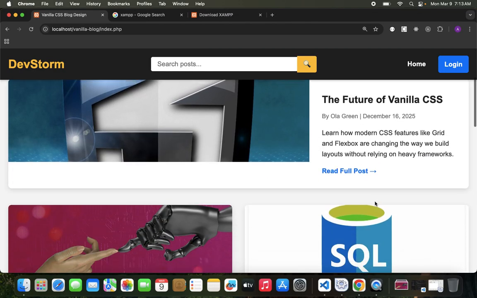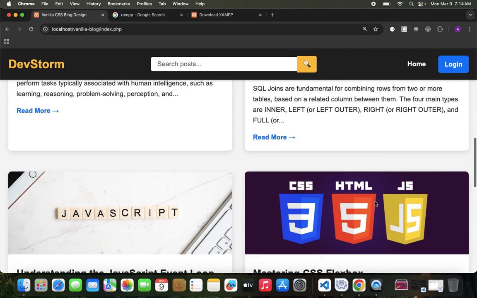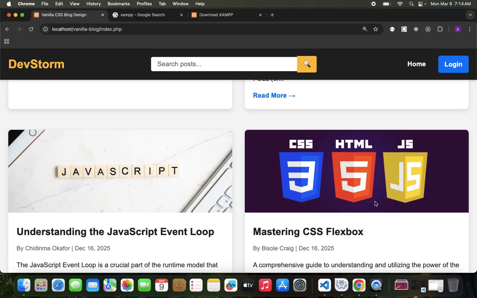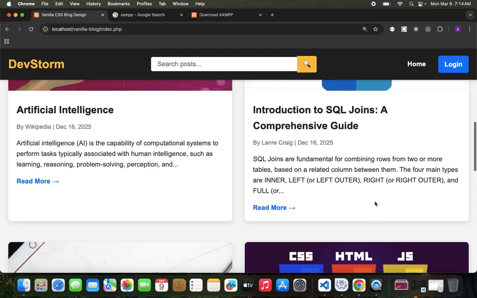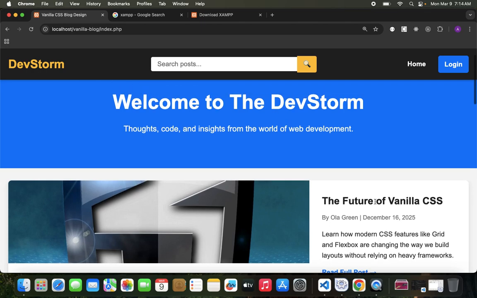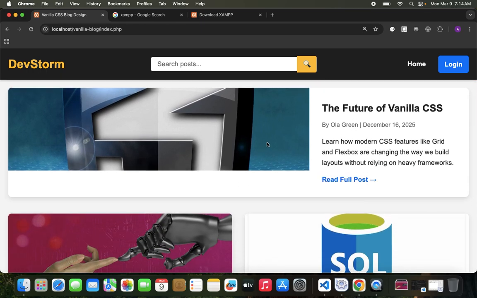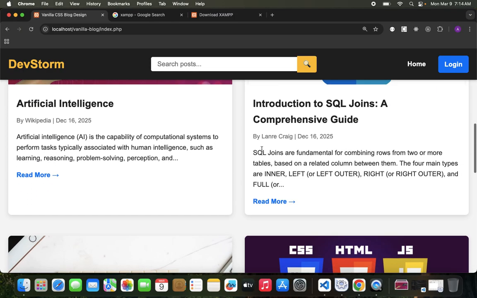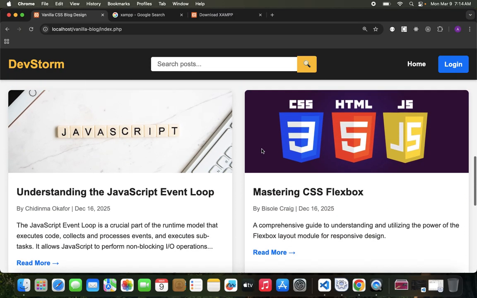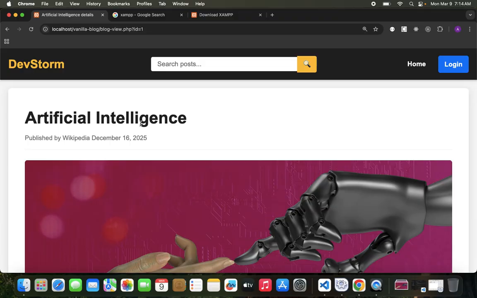Like I said, it's just for demonstration purposes, so you can re-implement a better design on your end, but I'm just going to stick with this anyway. We have a featured post here, and then we have the rest of our posts here. We can click on any of these, and it takes us to the blog view page.